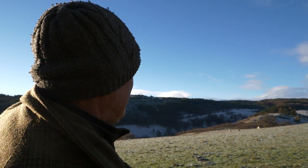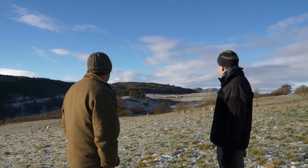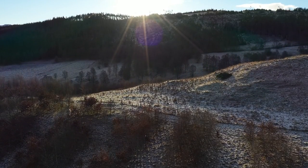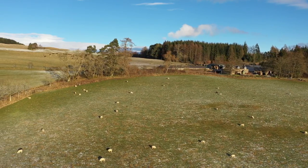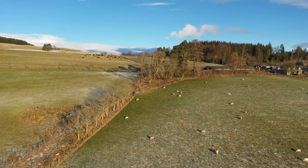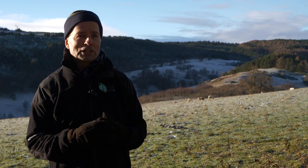If farmers or crofters are thinking about starting a Woodland Carbon Code project, there are a number of factors to consider. They need to think about areas of their farm that may be suitable for planting trees. Andrew's just given some really interesting examples of how he has managed to integrate woodlands into his farm. But there is plenty of advice and support available for this as well. There's a whole host of what we call intermediaries, who are essentially the link between the buyers of carbon credits and the farmers and landowners who want to grow the trees.